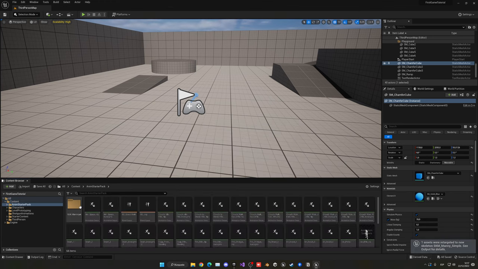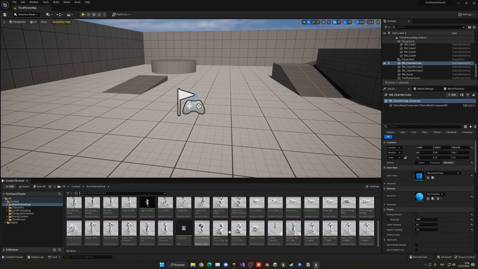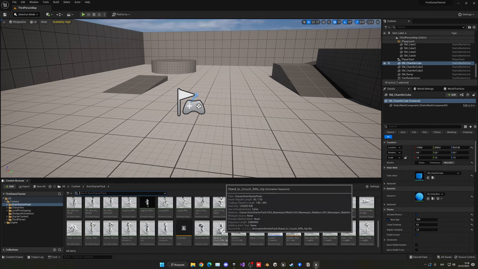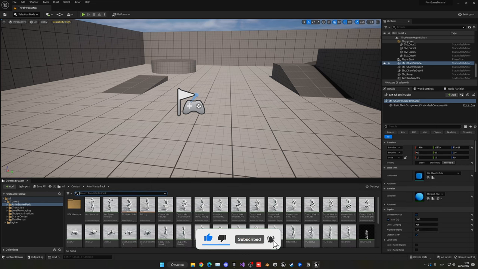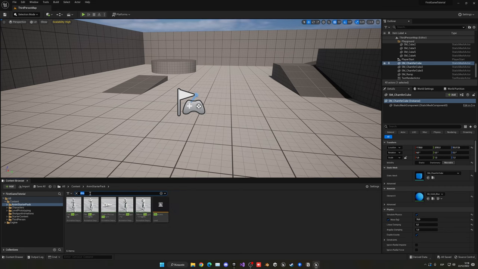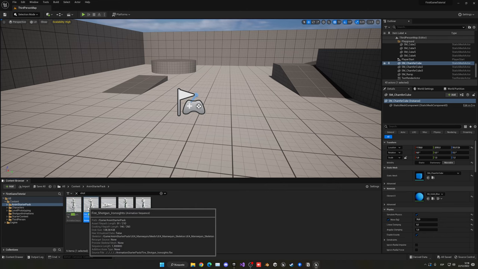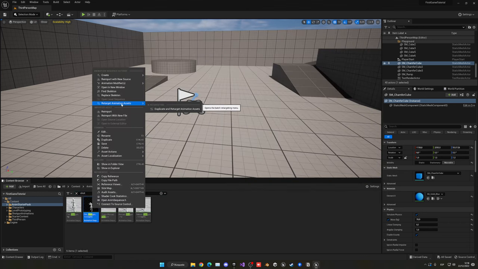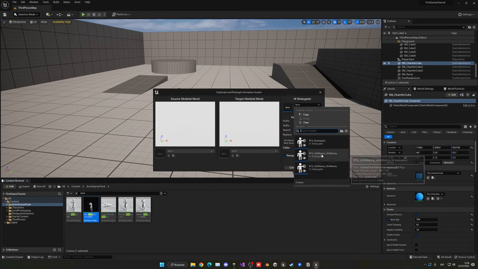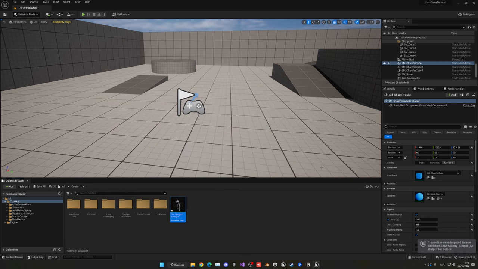And then we'll do it once more for the actual shoot. So we also have, you know, sprinting or crouched. So in the future, if you want to add more things and animations, you can very easily with this asset basically. But let's go ahead and find the actual shoot animation. So just search for shot, and then you will see that we have the fire. So we're gonna be using basically this animation over here. There we go. So it's the fire shotgun iron sight. So use right click and do the same, retarget, duplicate and retarget. We're gonna go ahead and search the UE4 to UE5 and then just click retarget, and there we go. Just drag it into shotgun animations.